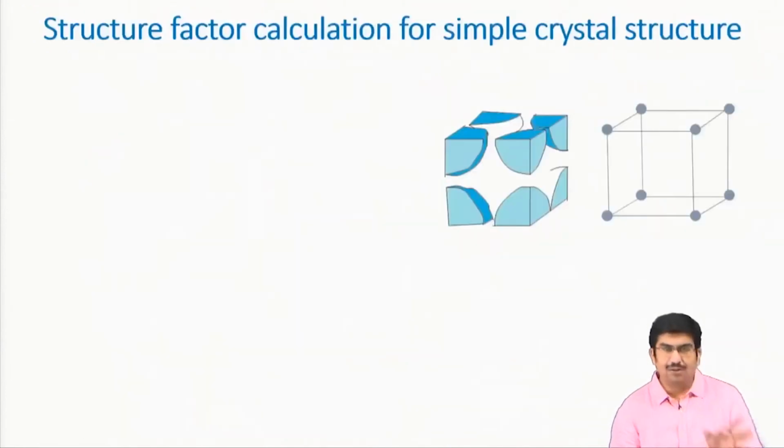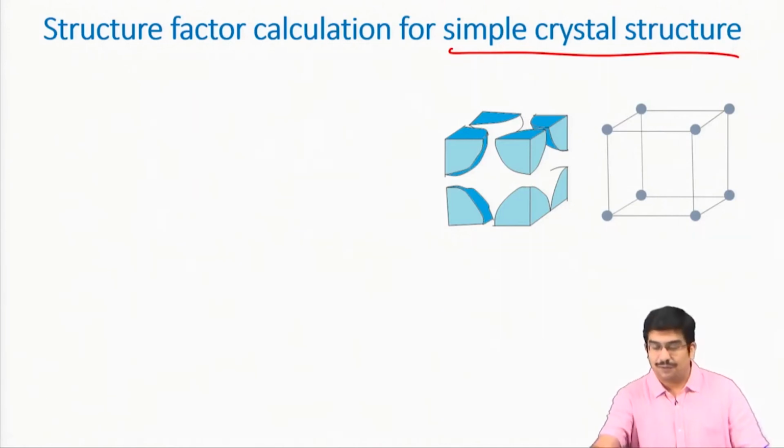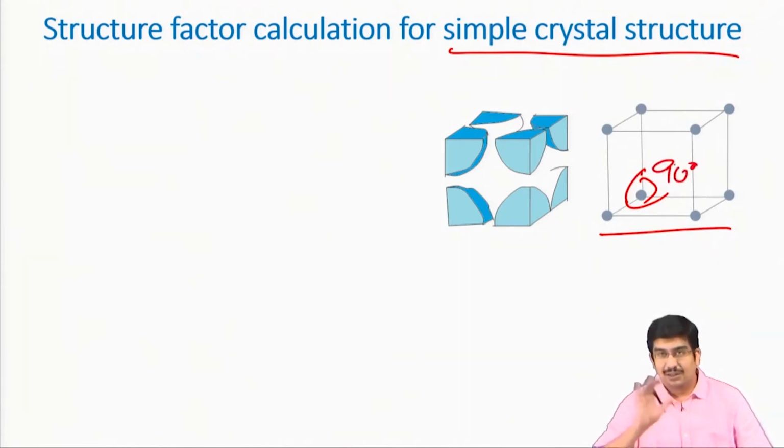Okay. Now, let us forget all of this and start doing some very simple and fun things: calculation of the structure factor for various types of crystal systems. So, this is a simple crystal structure. How do we define a simple crystal structure? Basically, if we consider an orthogonal crystal system, that means we imagine that all of these angles are 90 degrees. We could imagine that the angles are not 90 degrees, but that would be a little more complex to understand.